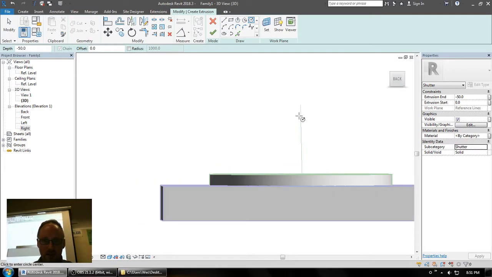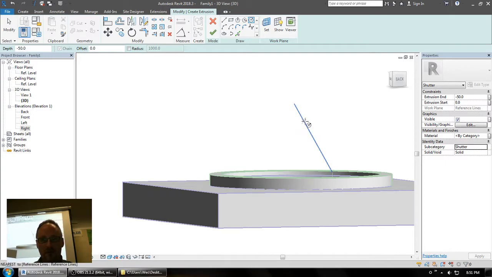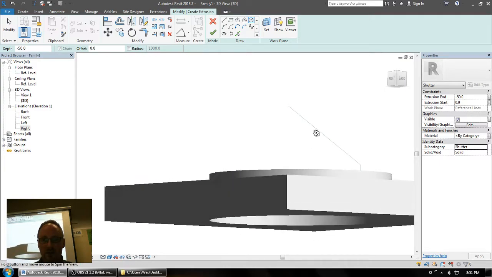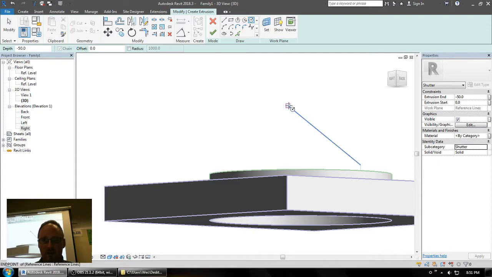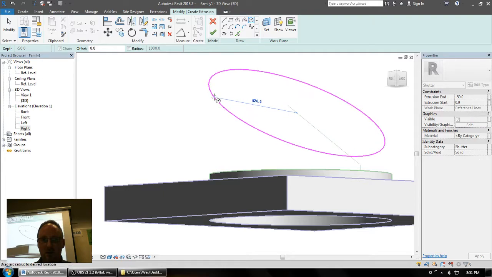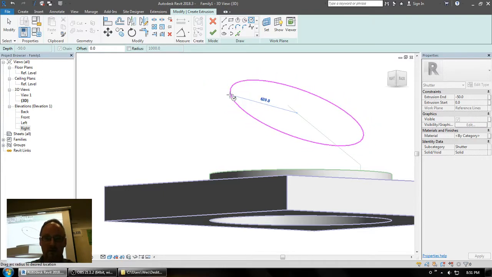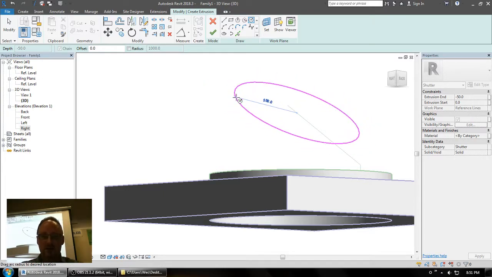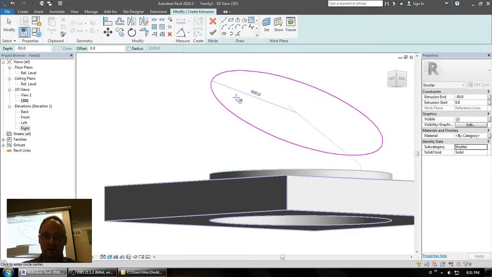So what we're going to do now is build a circle, and the center of this circle is going to be on this reference line right along its length. I'm going to draw it some distance away from the intersection of these two reference lines, more towards its end. Not at the end, but sort of close to it. And if you remember, the opening radius value I think was 800. So as I'm drawing the circle, I can just direct enter the starting radius for now. So there it is.